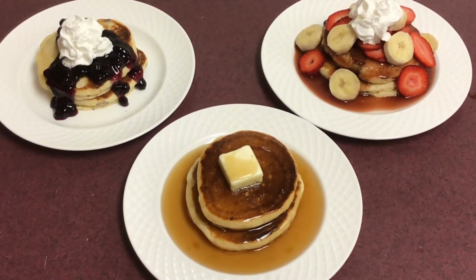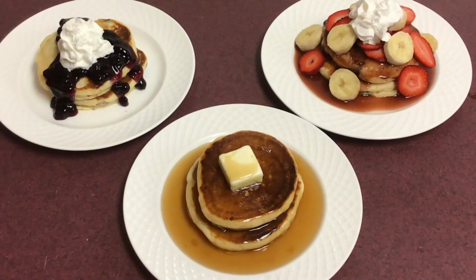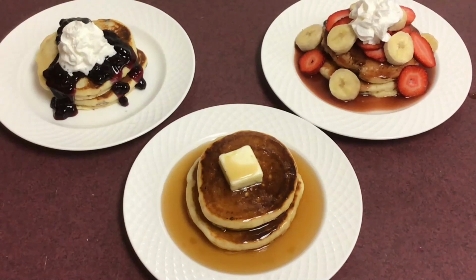Here we have 3 ways to enjoy our pancakes. We have the simple and perfect homemade syrup on top of traditional pancakes with a little extra pat of butter for flavor. We have the blueberry pancakes on the left with blueberry compote and a little bit of whipped cream. And the pancake on the right, we refer to in my household as banana split pancakes. It's our chocolate chip pancakes with a homemade strawberry syrup and fresh strawberries and bananas added to the top with a little bit of whipped cream for something extra special to enjoy as a pancake.